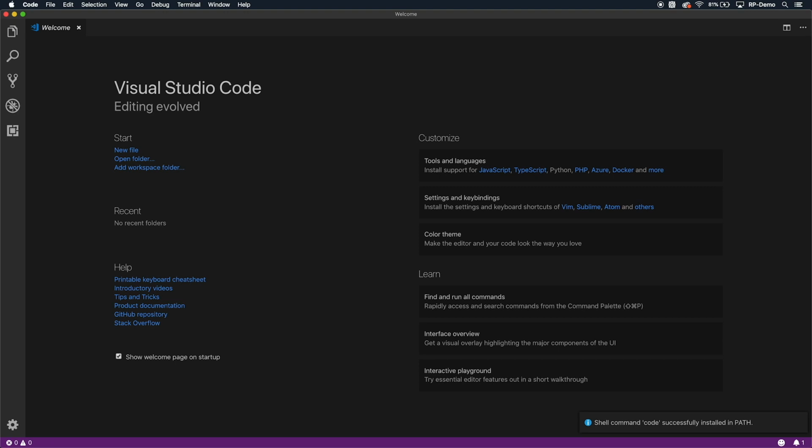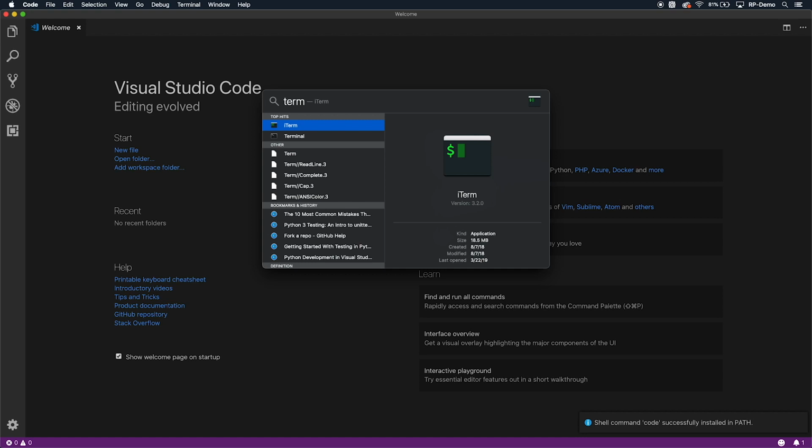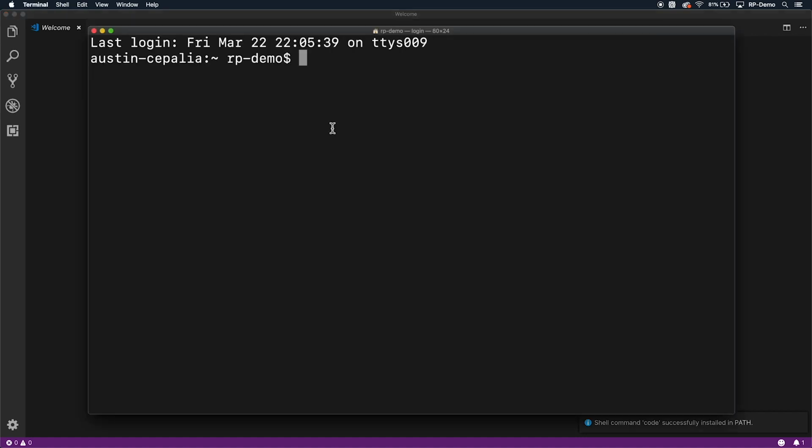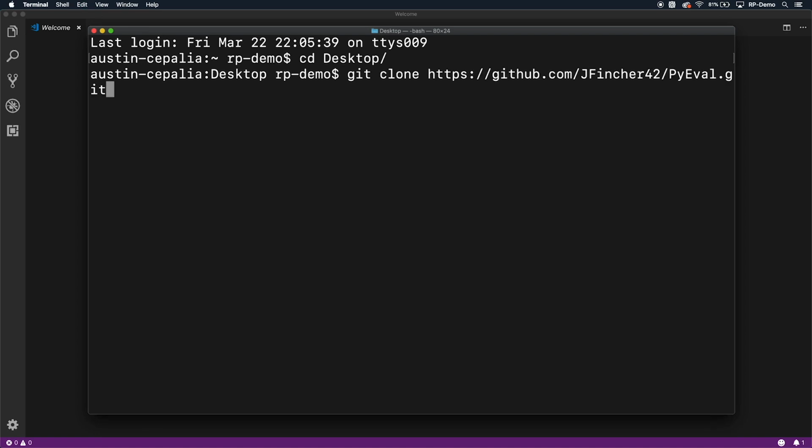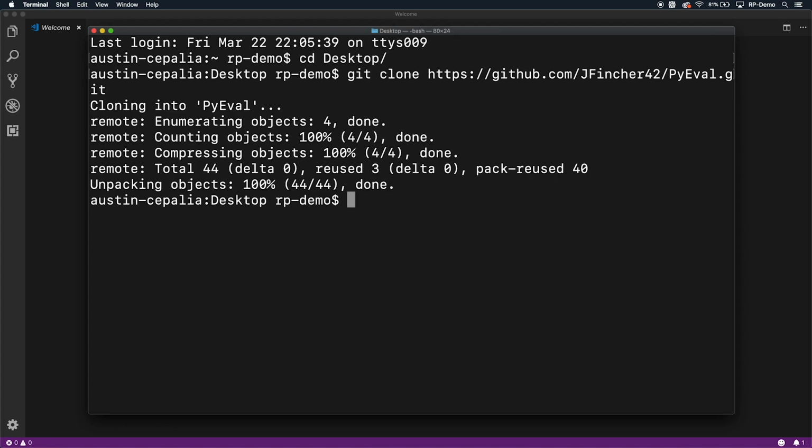Now, I'll clone John's repository to my local machine. I'll open a new system terminal here. There we go. And I'll change directory to the desktop by typing cd desktop. Now, we'll type git clone and paste in the clone URL. This link will be available in the description down below the video. We'll press enter and let git clone the remote repository to my machine.